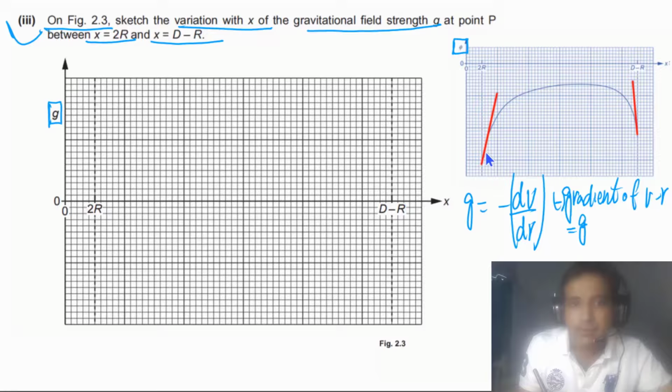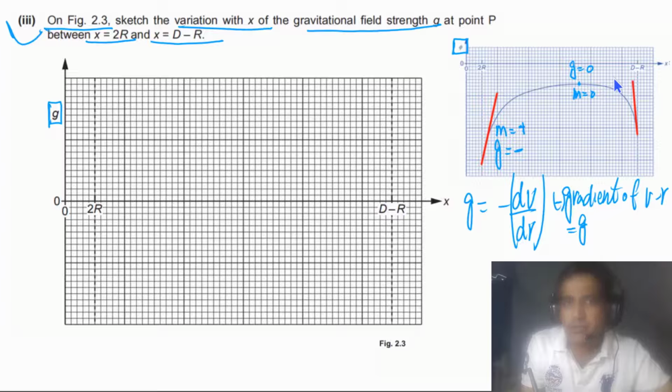If you look at this gradient, this one is positive. So the gradient is positive, and for the gradient I will be using the letter small m. The gradient is positive, so G has to be negative. And if you look at the gradient at this point, the gradient is equal to 0 because this is horizontal, so G has to be 0.